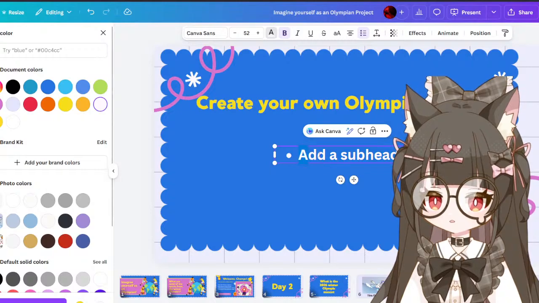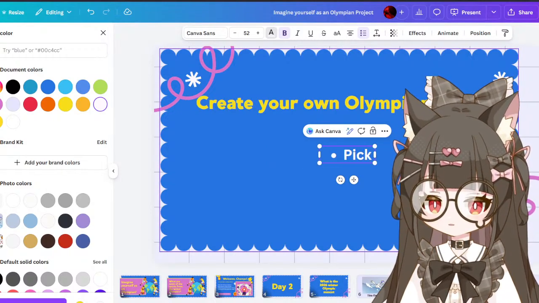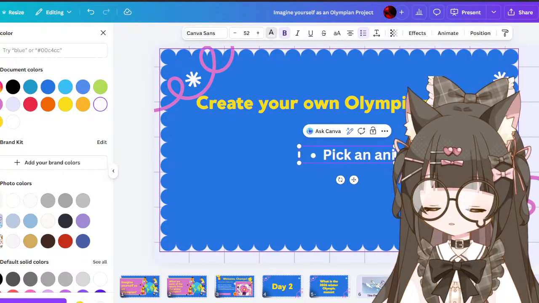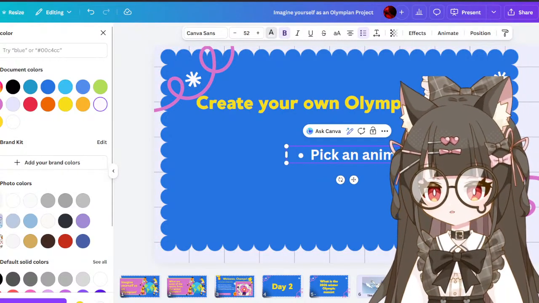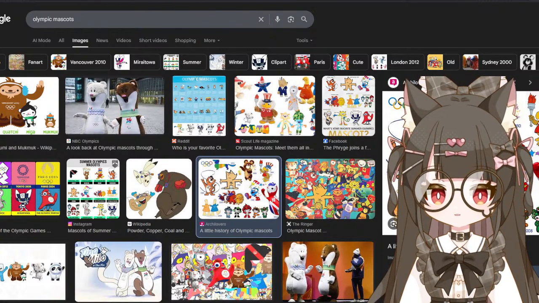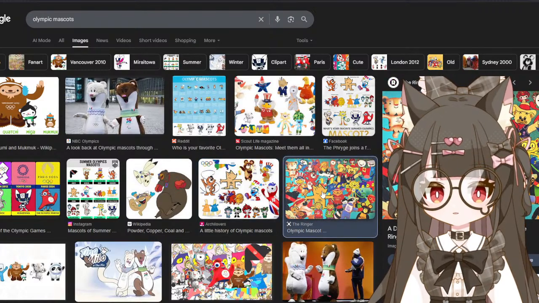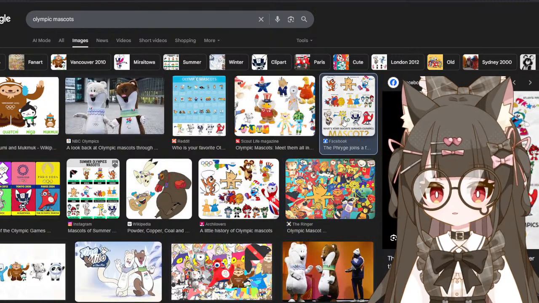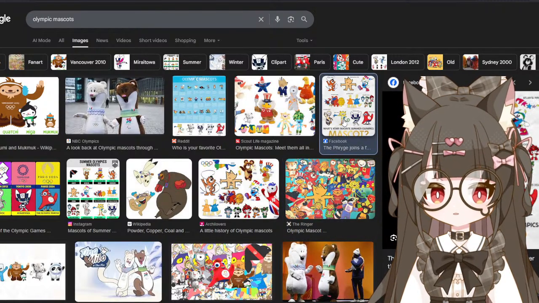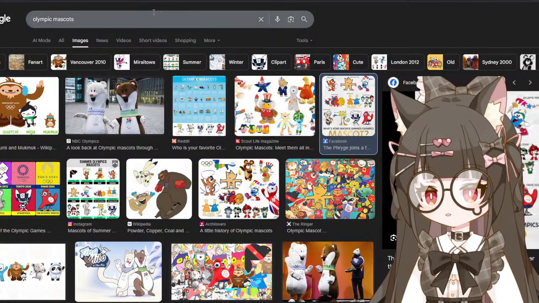Okay, I'm gonna have students pick an animal. Yeah, they're mostly animals. I'm not really sure what this thing is. I remember the London Olympic mascot.